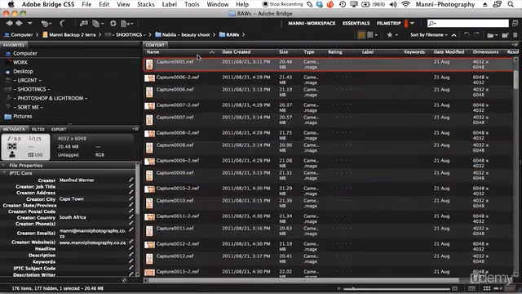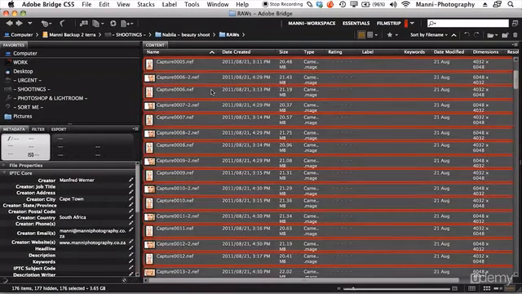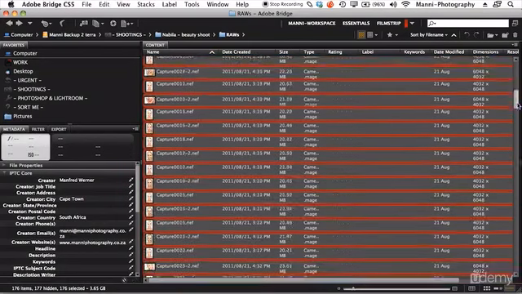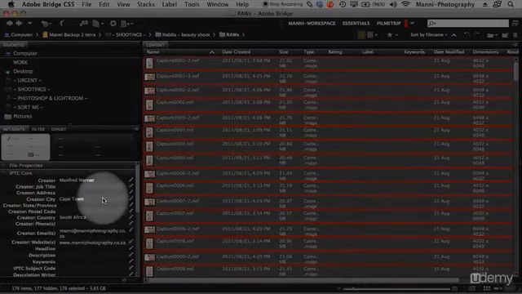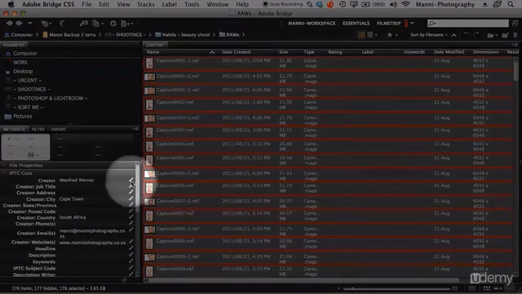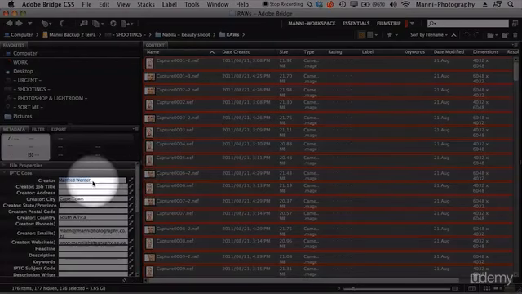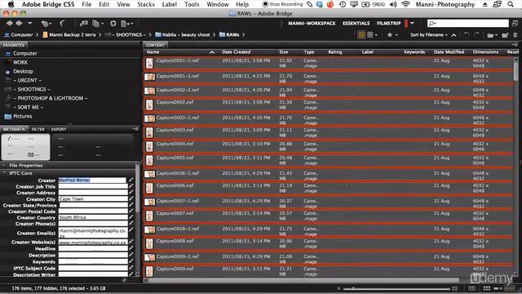Or what I mostly do is hit Command A, and for the Windows guys, Control A, and you will select all images from the whole shooting. Now you've selected everything and you're able to go into your IPTC CORE settings over here on the left hand side, and when you see the pen on the right hand side, you can click on that and it will take you directly into the text area.